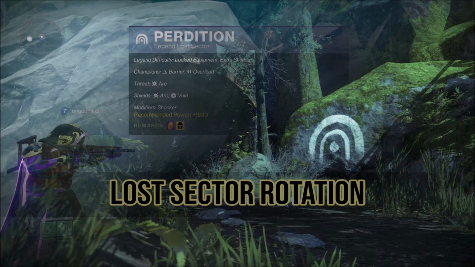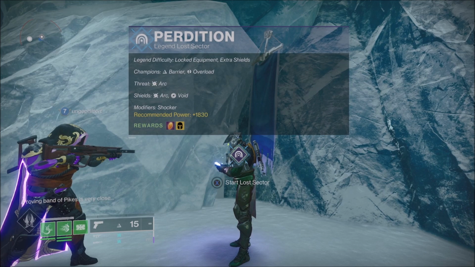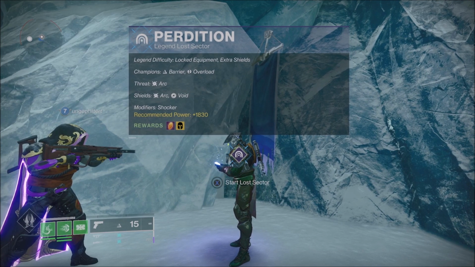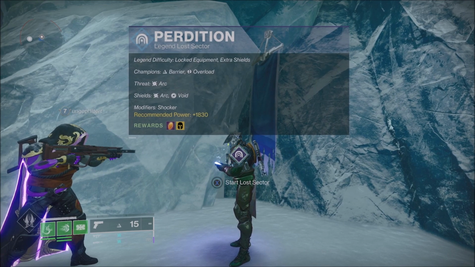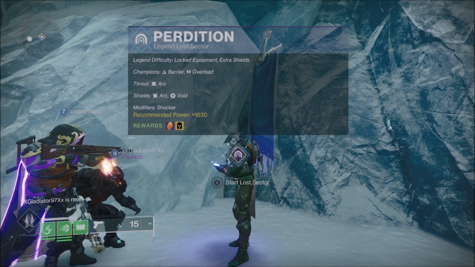As a reminder, your daily lost sector will show you a flag outside which will give you details of threats, shields, champions and exotic armor you will find inside. But if you're new to the game or you're using an alternate character and can't find the flag outside, you will have to run through the lost sector normally to have it show up on your map as a legend/master, which you can either do solo or with a fireteam, but you will only be able to earn a chance at the exotic drop when completing solo.